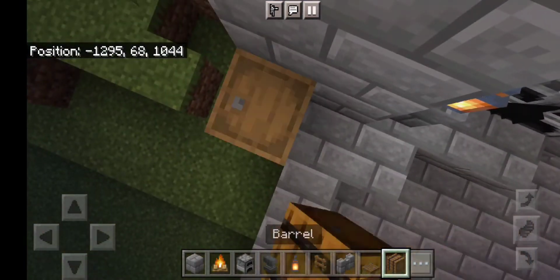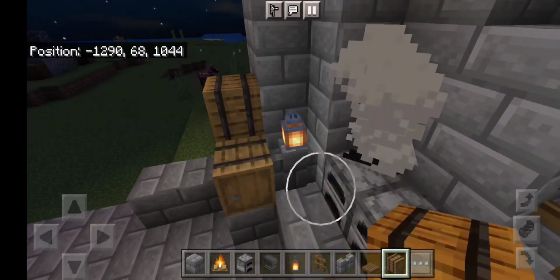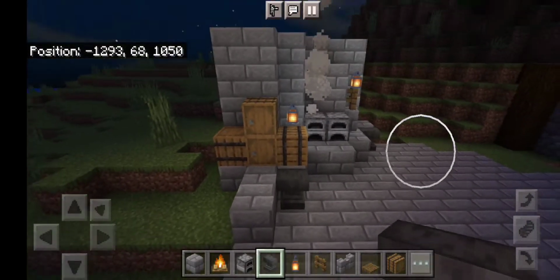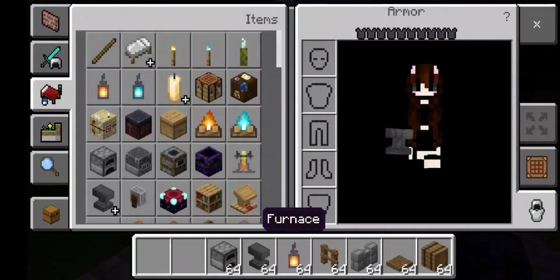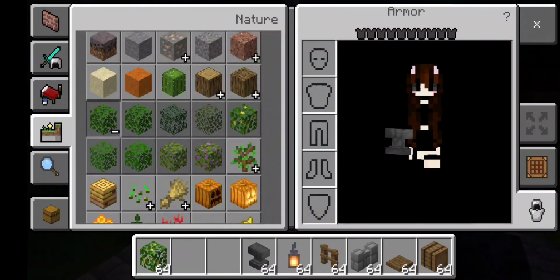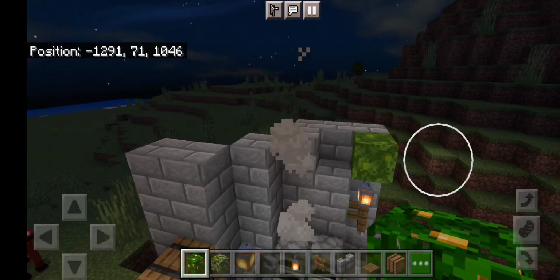Let's add some barrels. Don't care what way they're facing. Oh, whoops. Just so long as they're pretty, right? Okay. An anvil or two. I think this is beginning to come together. Maybe a little bit of overgrown leaves would be nice. Let's go with jungle with a few parts. Let's do flowered azalea because I kind of wonder how that texture would look together. Why is it like that?